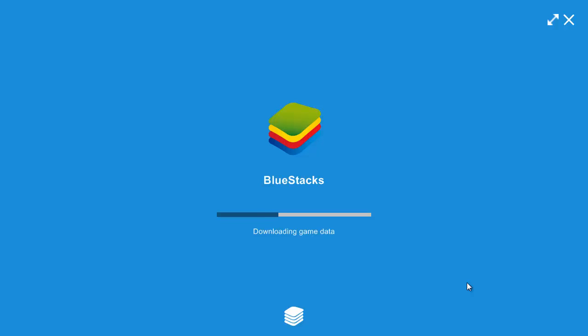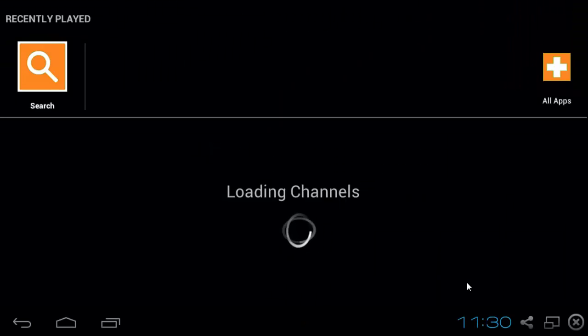So once it downloads the game data, the next step that it does is it extracts the files and installs it within the local ecosystem. So now that the games have been installed, the next step that BlueStacks will do is it'll update the Android installation.